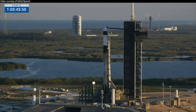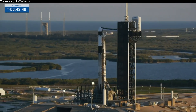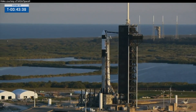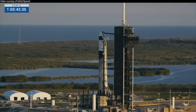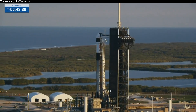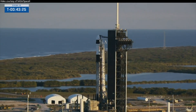SpaceX LD, countdown: at this time we are standing down from today to further address hydraulic release data, and launch control is going to pause the clock. SpaceX Dragon, copy all — spaceflight is tough, humans are tougher, we'll be ready when the equipment is. Sorry about the unfortunate result today, but we'll get you back up in the air soon.